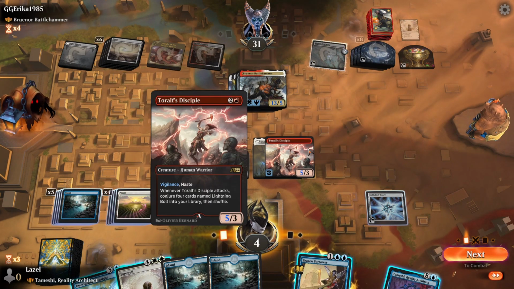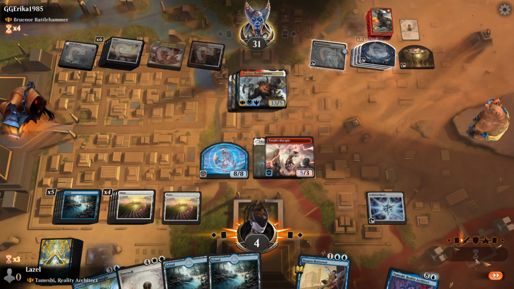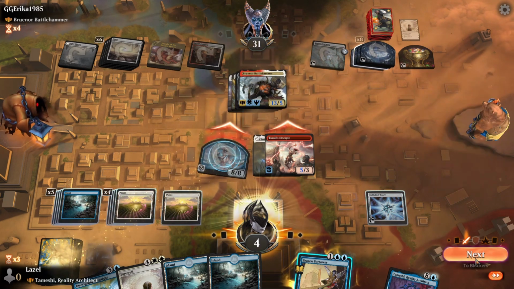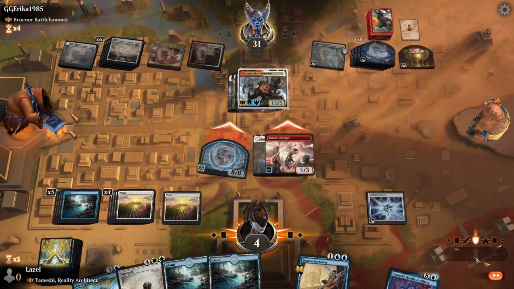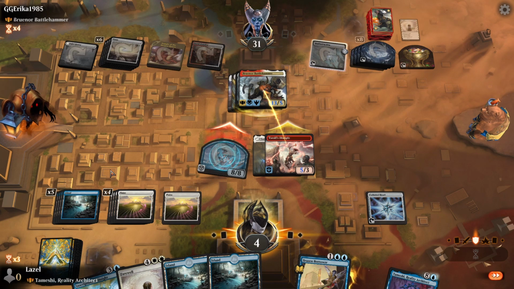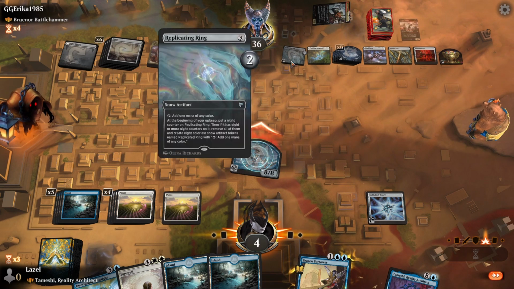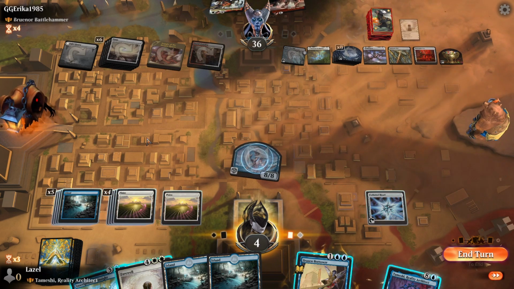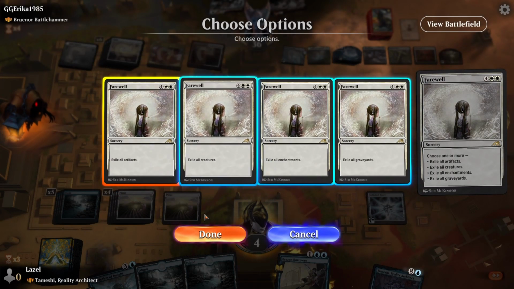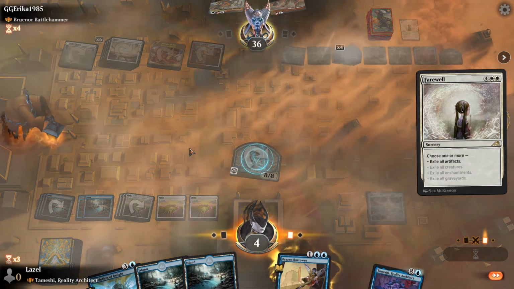Alright, drawing a card. I think we attack and then we just play our own farewell and just exile all artifacts and all creatures. Okay, now we can go for all artifacts. Do they have anything? They only have their own farewell. And yep. Now we get rid of all of their annoying artifacts.